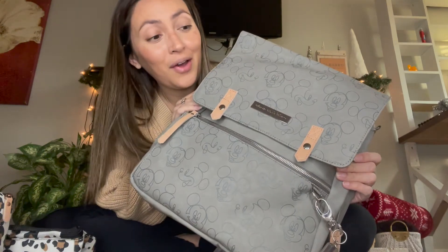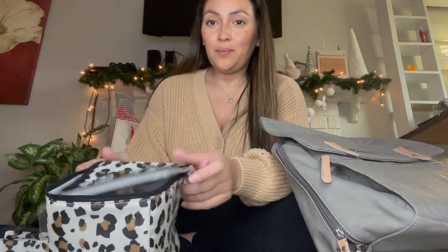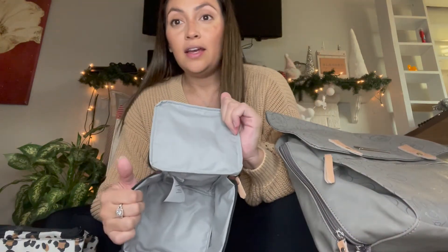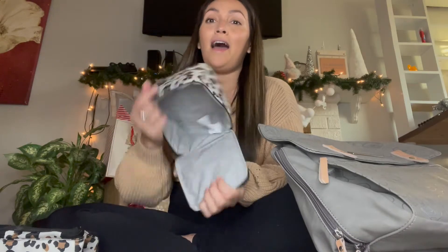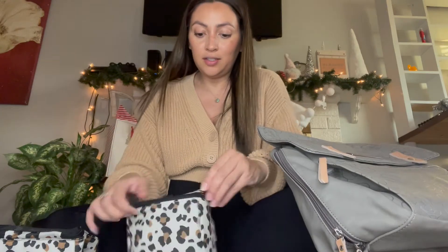I'm super excited because I really wanted this bag and I'm so happy it's ours now. It also came with the free snack bags from the pixel cube set. This one is insulated and a pretty good size — I love it because Isla loves snacking on fruits and vegetables right now, so this would be really good for storing snacks in the bag quickly.